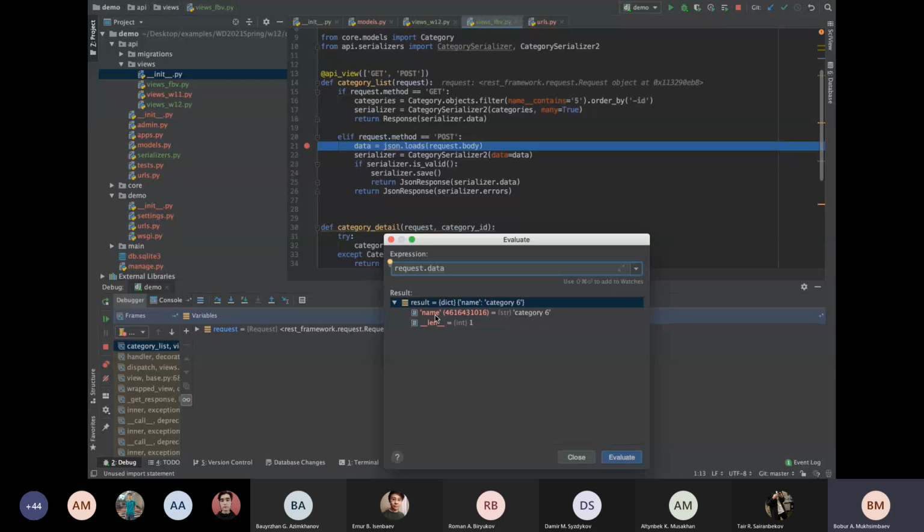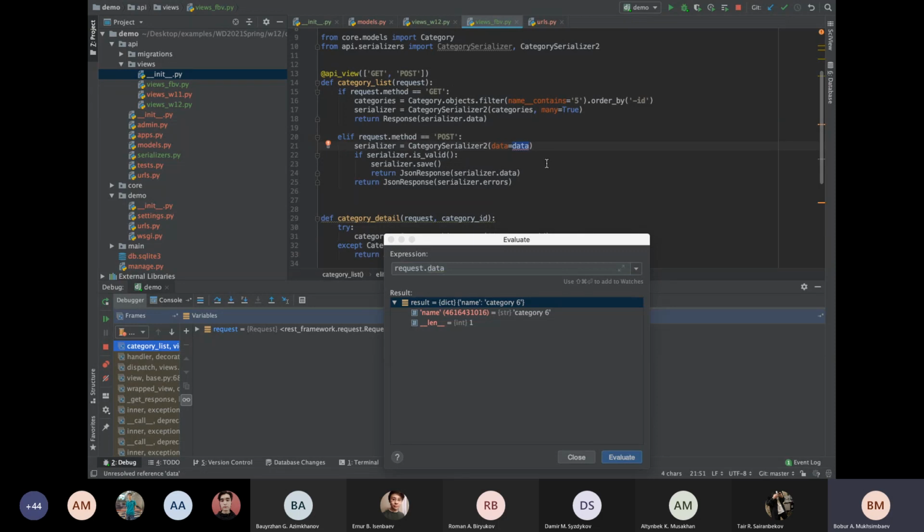As you can see, data is already converted to a dictionary object, which means this line can be skipped and is not needed anymore. We were converting to a dictionary manually using the JSON library, like loads and so on. But if you decorate with the API view, you will have request.data, which is already a dictionary. That's why we can remove this one, and instead of the data, we can use request.data.